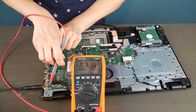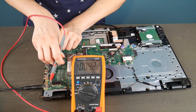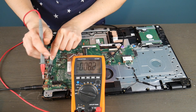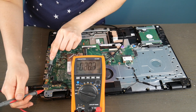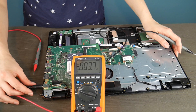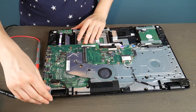I'm taking my black prong and putting it on a piece of metal, and using the red one to test all the little metal contacts going into the board to see if they're putting out enough power. As you can see, this power jack is dead because it's just not giving me anything to work with — I can't even get one volt out of it. So definitely that is why this computer is not turning on: this power jack is dead, so this motherboard would need to be replaced.